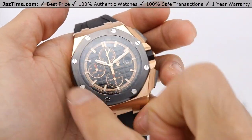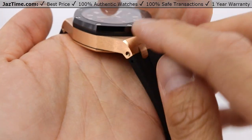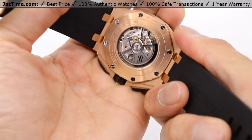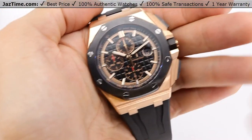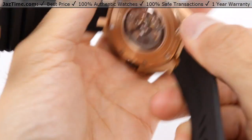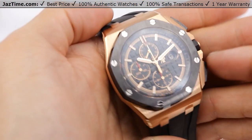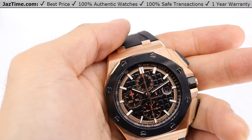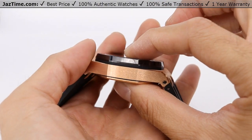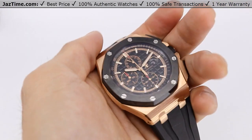The bezel uses a ceramic material, so it's scratch resistant. If you look here, it's kind of sandwiched in with a rubber gasket. The ceramic bezel is held in by white gold screws that go into the other side. You might wonder how you can have a six-sided screw — it's actually decorative. The actual screw comes in from the backside. By comparison, a Rolex Datejust is 12 millimeters thick, whereas a Deepsea is about 14 — this one is 14.4, right up there with the Rolex Deepsea.